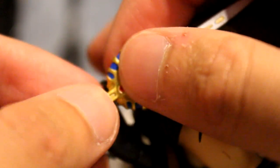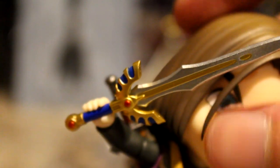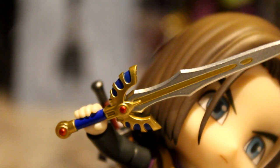We're going to put the Sword of Light in his hand and see how that looks. Just as soon as I get that in there — it looks like he can hold it pretty well, it's a good fit. It's not like the Bring Arts, which was a little rougher with the sword. There's the Luminary holding his Sword of Light — he looks really good with it.